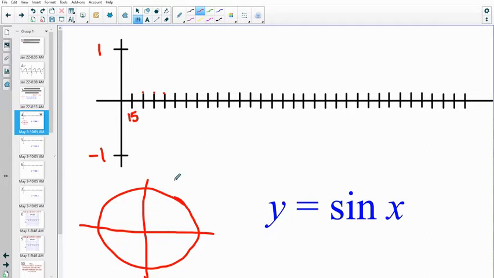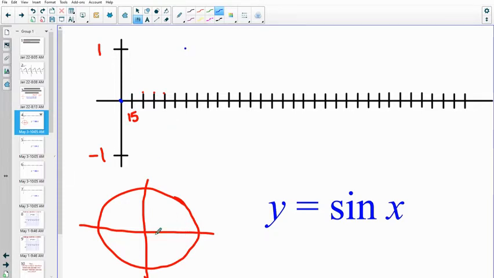And so some significant points that we can find, we know that sine of 0 is 0. And by the time I get up to 90 degrees, the sine value is 1. So 15, 30, 45, 60, let's see, that'd be 75. 90 would be right there. So at 90 degrees, we'll be up to a value of 1. But this is not going to be a straight line. And that's part of what you're going to be doing as you're doing your homework and graphing these things.